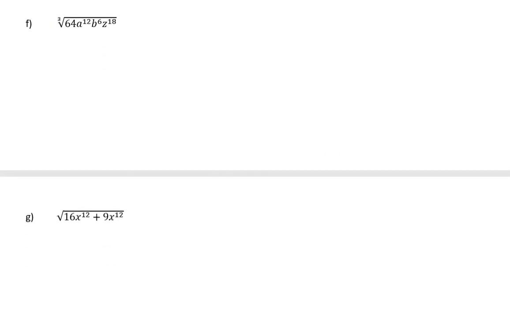Okay, on to the next one. I can make lots and lots of factors in this question, but basically what this means is I'm cube rooting 64, I'm cube rooting the a to the power of 12, and the b to the power of 6, and the z to the power of 18. So I just cube root each of them. So what times itself gives me 64? If you're not sure, you could check on your calculator, but I know the answer is 4. Then if I have a multiplied by itself 12 times, but I'm dividing into 3 equal parts, that's a to the power of 4. B multiplied by itself 6 times, but divided into 3 parts, would be 2 in each part. And 18 divided into 3 equal parts would be 6. And so I basically land up dividing my exponents by what root I'm doing.